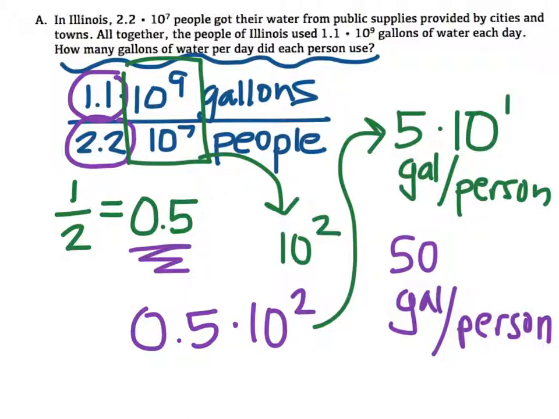So, just to summarize a little bit, when we're dividing two numbers in scientific notation, we can divide the coefficients and really subtract the exponents on our 10 to get our answer. And then if we're supposed to write our answer in scientific notation, we have to make sure that our result here follows the rules for scientific notation. Or if we are asked to write the answer in standard form, we just need to move our decimal place and get our answer in standard form.